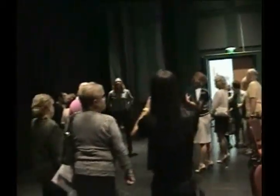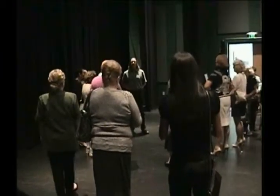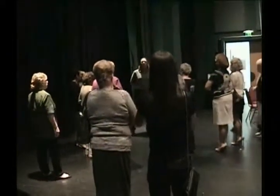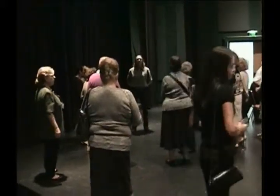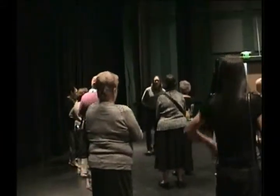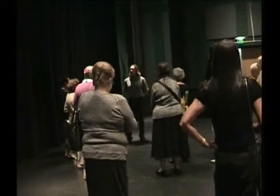General manager of the Capitol Theater. However, previous to about 3 months ago, I was the director of operations here at Ruth Eckerd Hall for the last 16 years. And today I'm going to take you on a little tour behind the scenes of Ruth Eckerd Hall, primarily on the main stage, although we'll go into the lobby and I'll teach you a little bit about the history of that. Maybe you'll learn something, maybe you'll know everything that I'm going to tell you, but feel free to ask questions as we go.